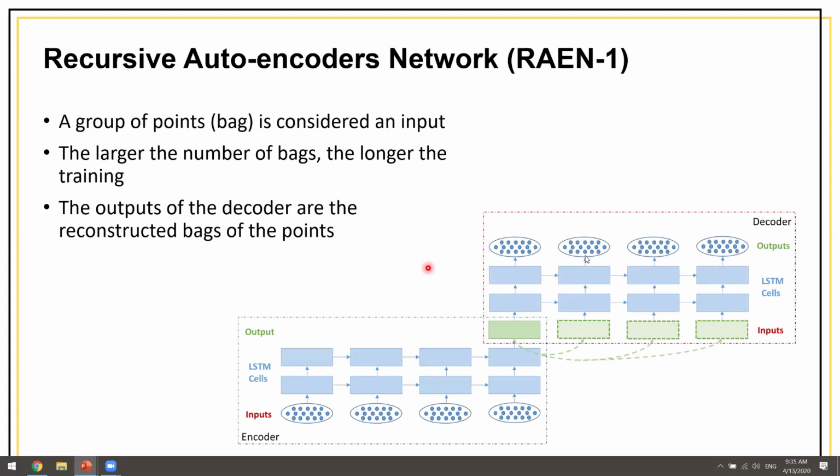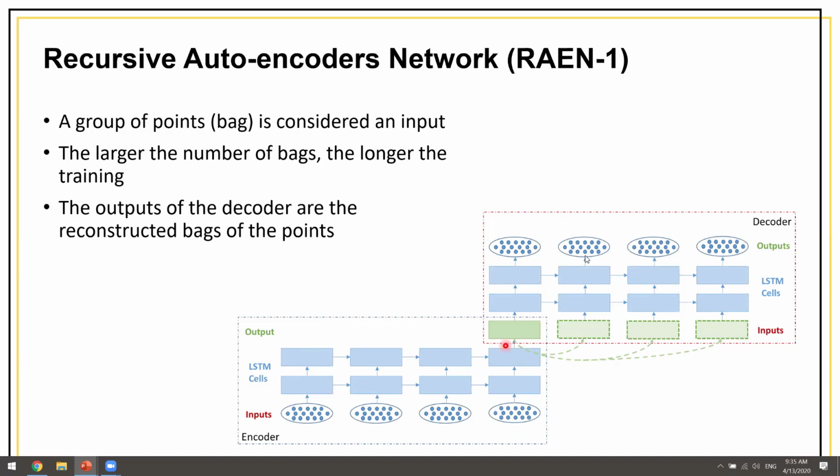So this is a better representation of the network that we used. First of all, we put multiple points in a bag. The reason is that if we use each point as one input, we will have a very long network, and we will have some problems in training in terms of training time and also gradient vanishing. So we put multiple points in a bag, and then we have the bags as input, like I said before. We have a couple layers of LSTM.